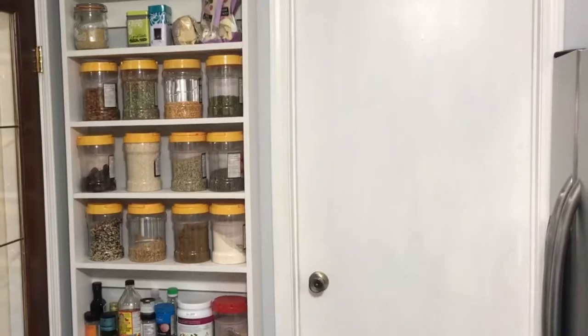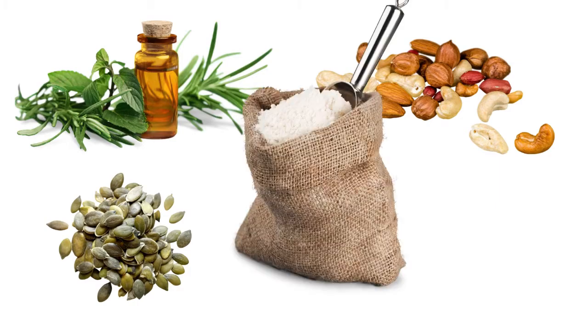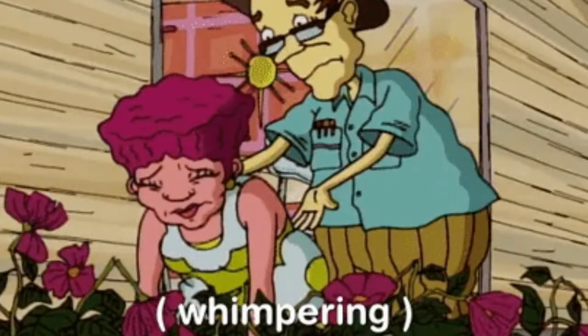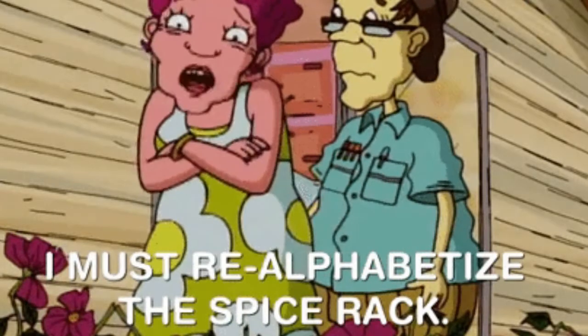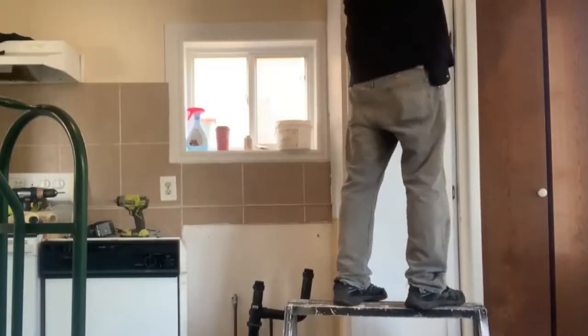I am obsessed with spice racks. Every great kitchen needs a full wall spice rack — they're beautiful and super functional. I love being able to walk up to my spice rack, see all of my spices, and just let my creativity run wild. My spice rack actually has a lot more than just spices: oils, vinegars, nuts, seeds, flours, beans, and sugars — all labeled in specific slots. Everything is easy to see at a glance and when a jar is empty, I know I need to replace that ingredient, making grocery shopping so much easier.